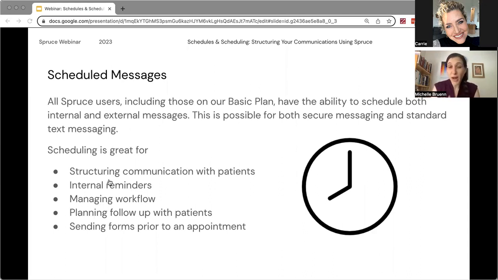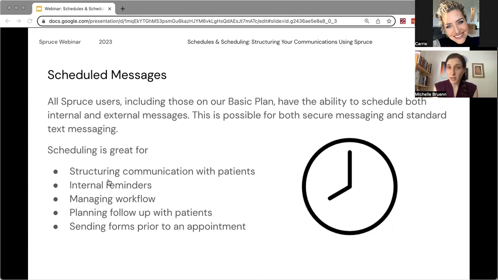So in terms of follow-up with patients, for similar reasons, this is really great because you can have an appointment with a patient and during the appointment, schedule a message either for yourself or 2 weeks later saying, hey, you have to follow up with this patient about this treatment situation. Or you could be scheduling an external message to the patient saying, hey, it's been 2 weeks. Make sure that you reach out to the office to make your next appointment.